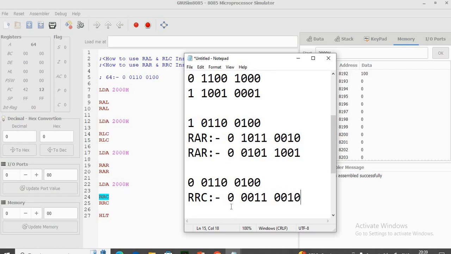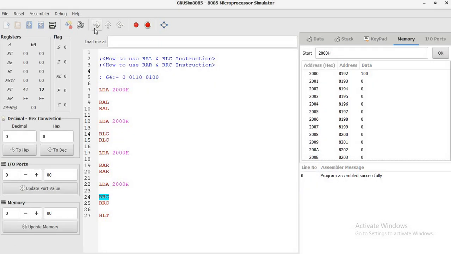You will be getting it in this sense. This value will be provided to the carry flag as well as to D7, and the value will be shifted to the right-hand side. So you will be getting 0 and this value is 3 and 2, that is 32. You can see that we are getting 32.